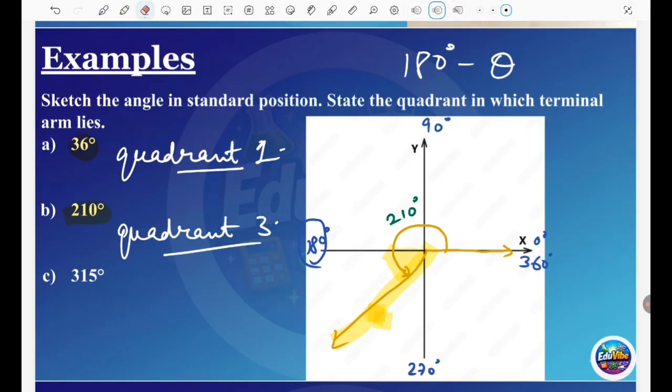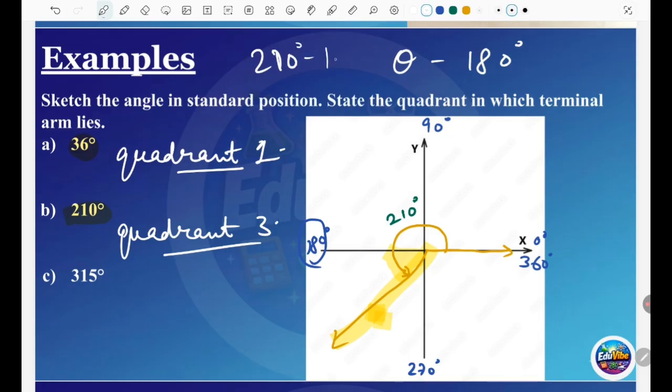Or, because 270 is greater than 180, you can also do theta minus 180 degree. Theta is greater than 180, so if we did 180 minus theta we would get a negative value. So theta is the value of 210 degree, and we subtract 180 degree. From here we get 30 degree. So that 30 degree is the reference angle we had to find. That's how we can use reference angles with the standard position. From the standard position we get the reference angle, and from reference angles we get the standard position angles.